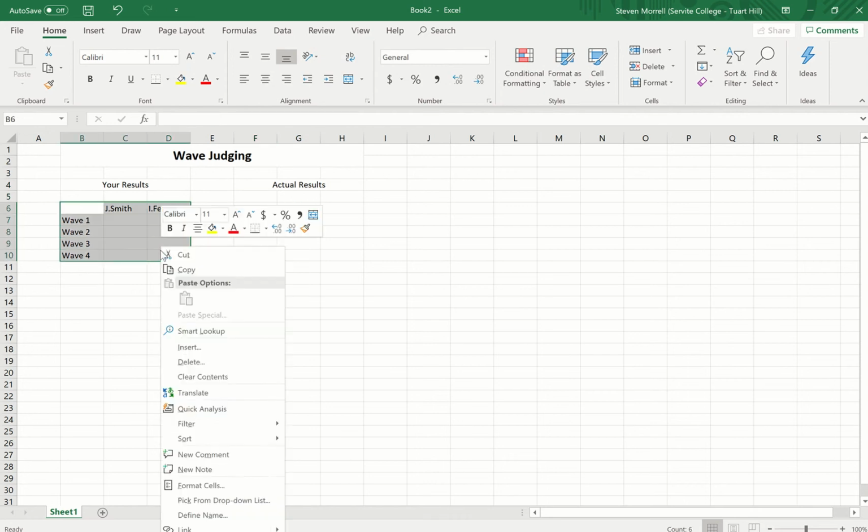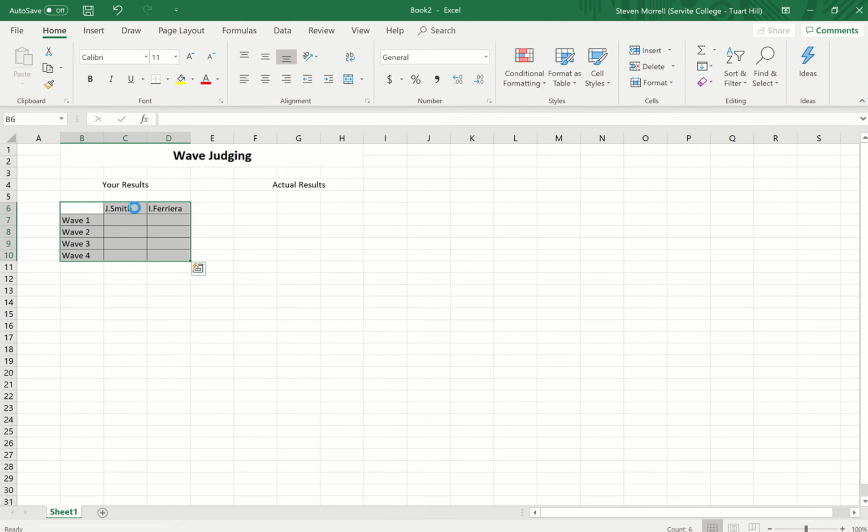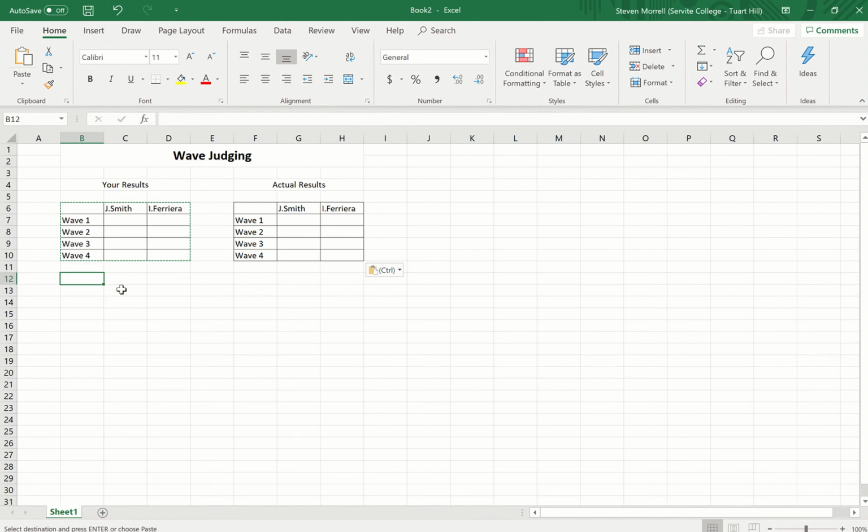So we'll go through, and we will add the border, like so. Control C, and Control V. Great. There we go. Then underneath we'll have the names again and their averages. So let's do that now. Good.